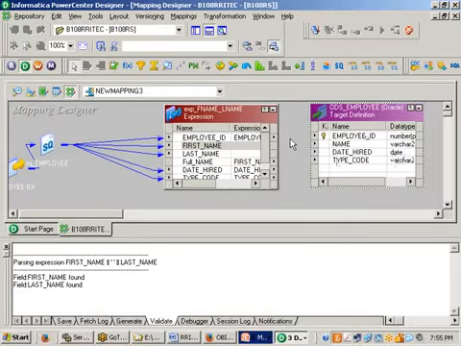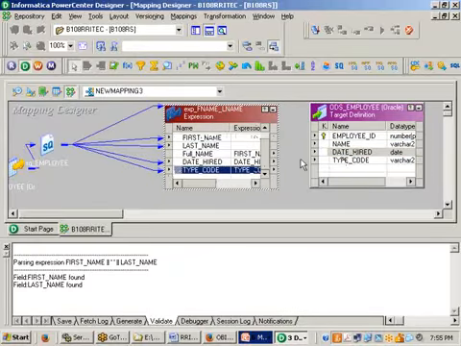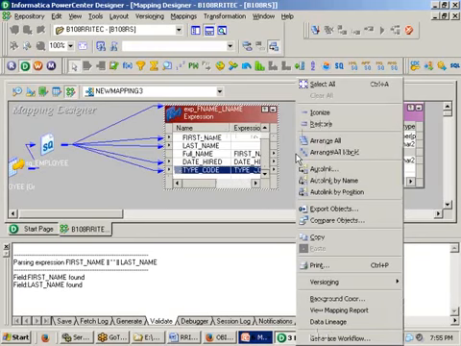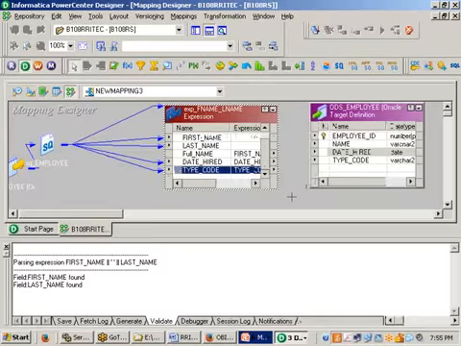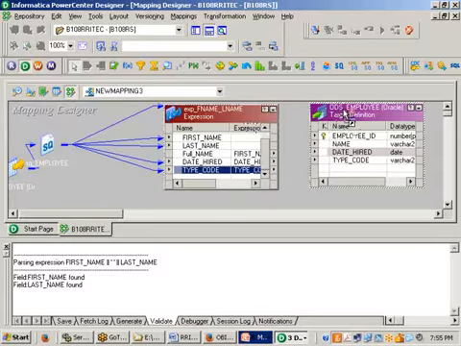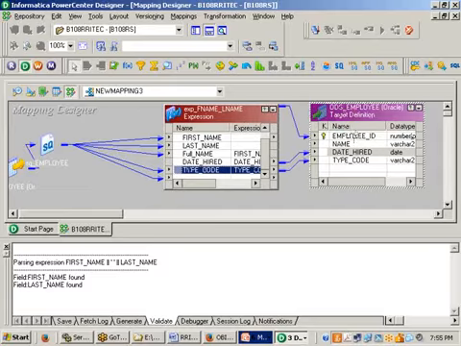Suppose you want to connect based on the common column names, employee ID, date hide, type code. You can connect column wise: right click on this one, then auto link by name. If you click on auto link by name, we get some kind of plus symbol on the cursor. Then keep it on the header of this one, then drag and drop onto the header of this one. From one header to another header, drag and drop, then automatically based on the common column names it is connected. That is one way.